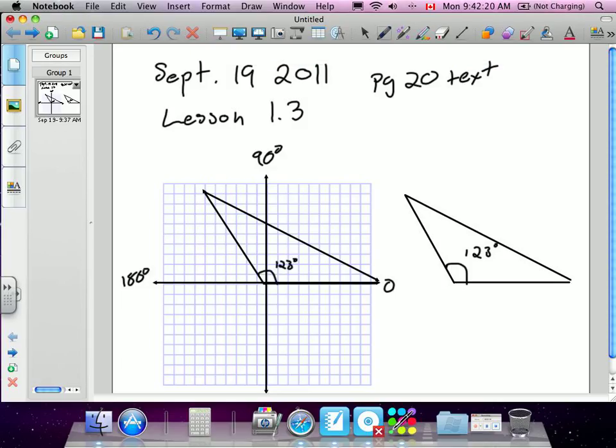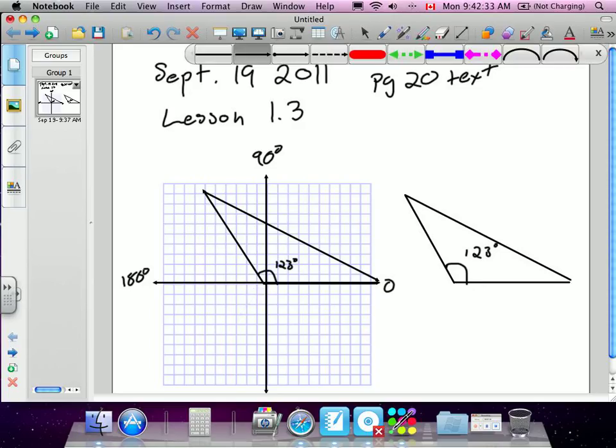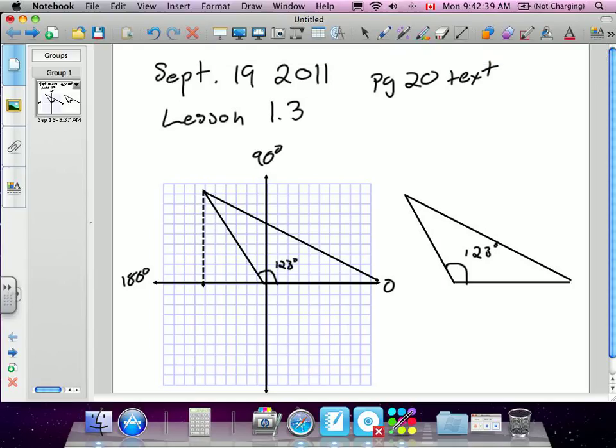Now, normally what's going to be happening is you guys are going to be solving for that angle. What I want you guys to recognize is in order to solve for that angle, we have to create a right angle triangle. And in order to do that, we set this triangle up on our graph, and then from there we create a right angle. So our right angle is actually over here. And this is our right angle triangle. So I'm going to put just dashes on parts of the triangle. This is the triangle we're going to use in order to solve this angle.